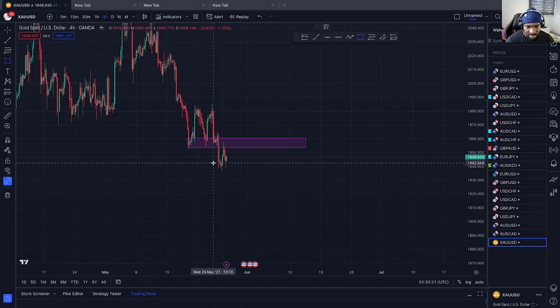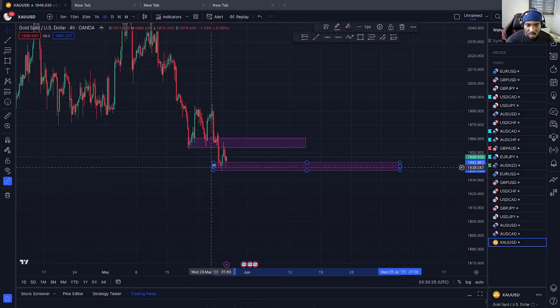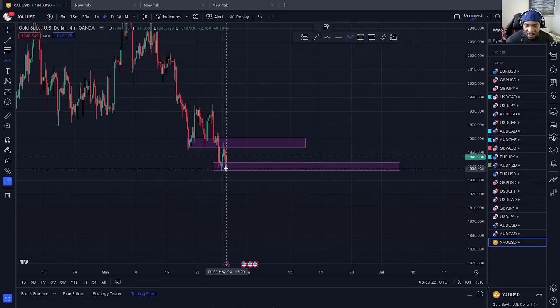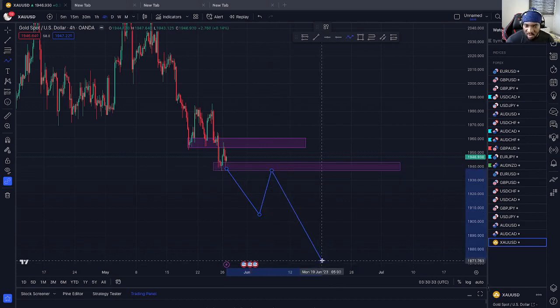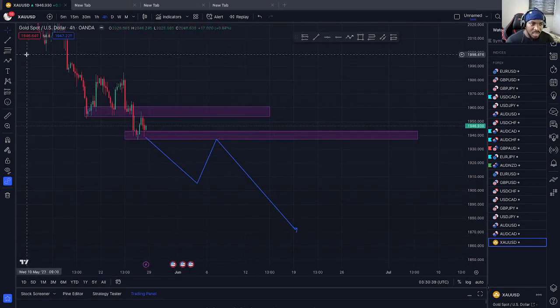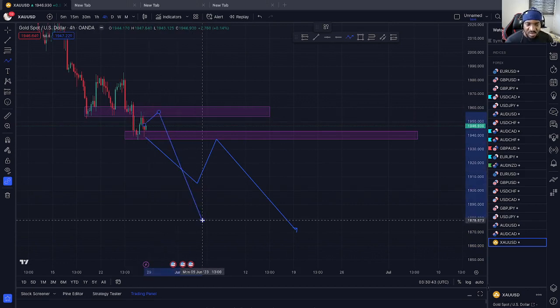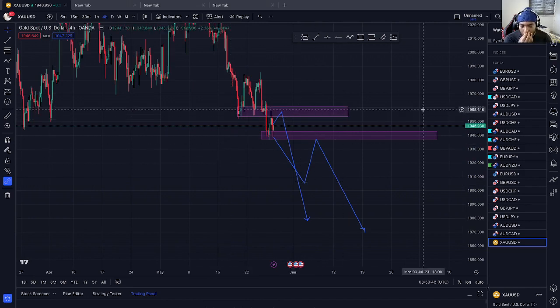On our 4 hours, we have this resistance here that price is willing to break, and when price breaks this zone, we will be checking on something like price coming down here, retesting, and then continuing to the downside, or per se in our lower time frame, you see something here like a double top. Price could actually go up, create a double top around here, and then we could continue downwards. So this is just like my 2 zone for this market.